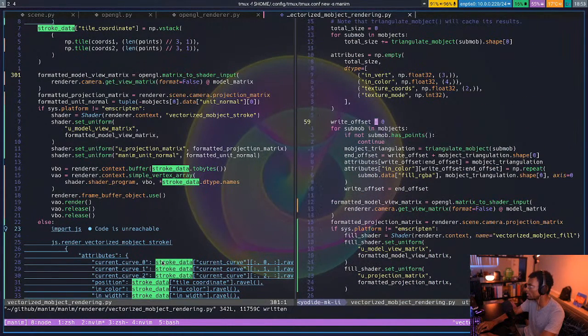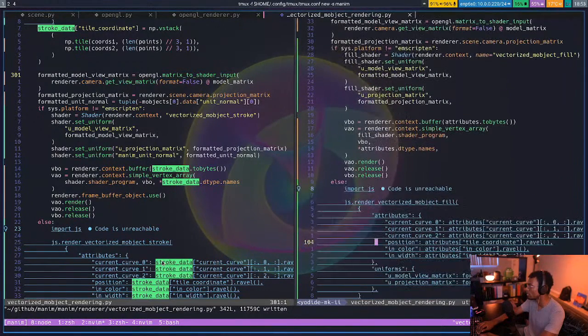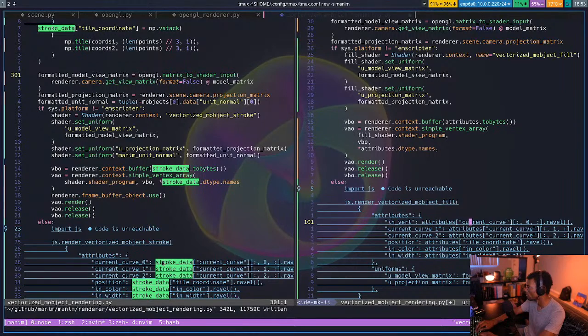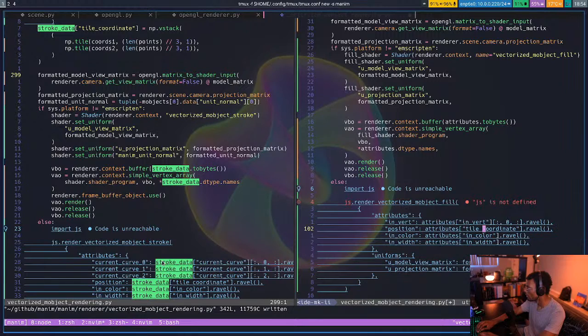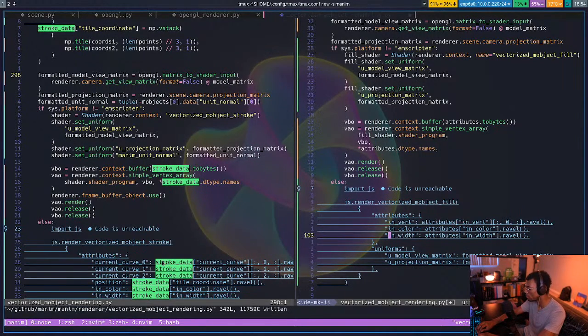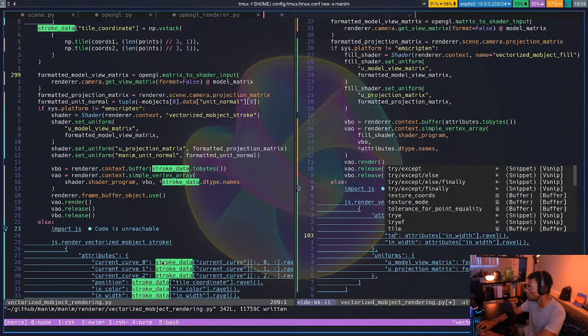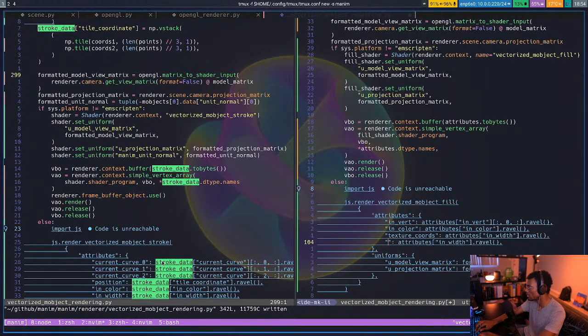And the attributes are just invert and color, texture coords, texture mode. Invert and color. This and that.